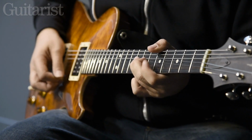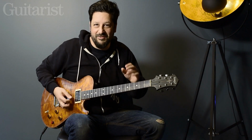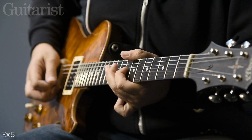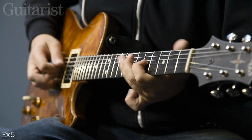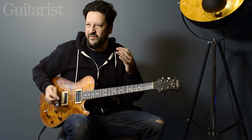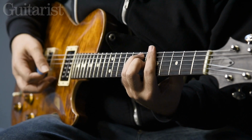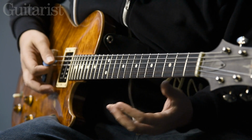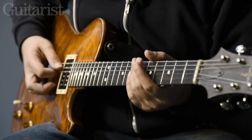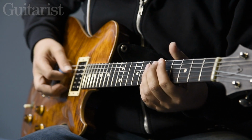The other thing is the little bends that are in there that add a great nuance. The way the guitars are tuned, I guess it's called tempered tuning, in order to keep everything in tune with each other, everything's not perfect. So when you play like your major chord, that may be in tune on your tuner, but really it's not that in tune. But when you bend, you can bring it a little bit flat and get it that sweet third, that major third. See how sweet that is? That's in tune. It's a little bit funky, but you can bend.